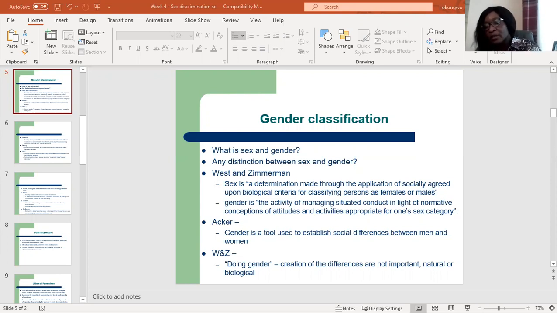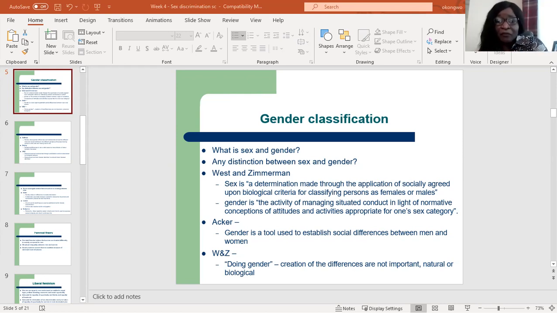All right, so when one is placed in a sex category, society would then need to find ways to make it easy to identify this person. So obviously, if a baby is born and brought home and we come to visit the baby, we're not going to strip the baby to see what's down there to decide whether the person is a boy or a girl. All right, so we have to find ways to display that sex category.